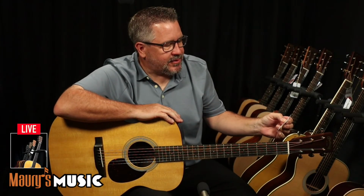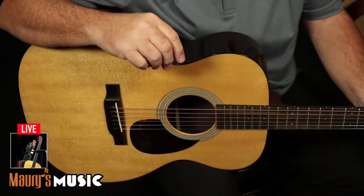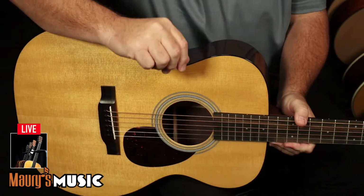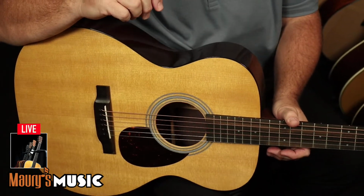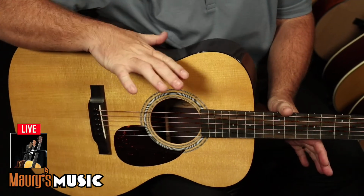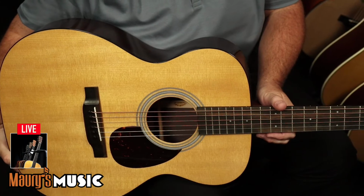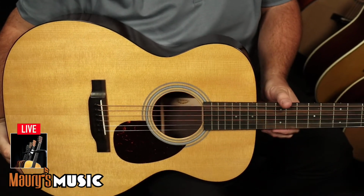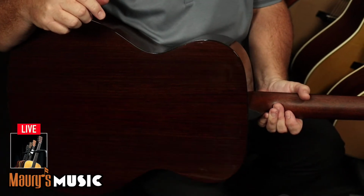This instrument's got a serial number ending in 774. Now we're talking my language. We're going to literally be talking my language after this with the OM-28V VTS Maury clone, but we're going to work our way up there, do a little 21 first. You guys will get a good front row seat to what 21 sounds like versus 28. Of course, there are some key differences we'll talk about in a minute.